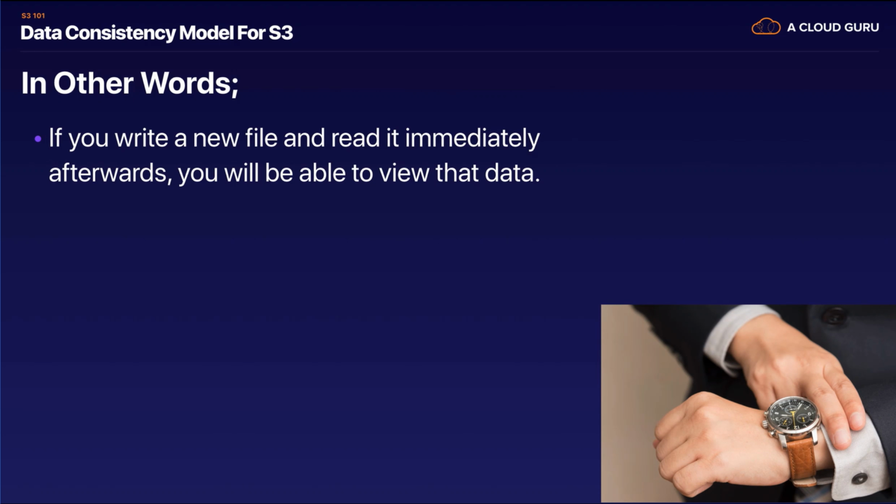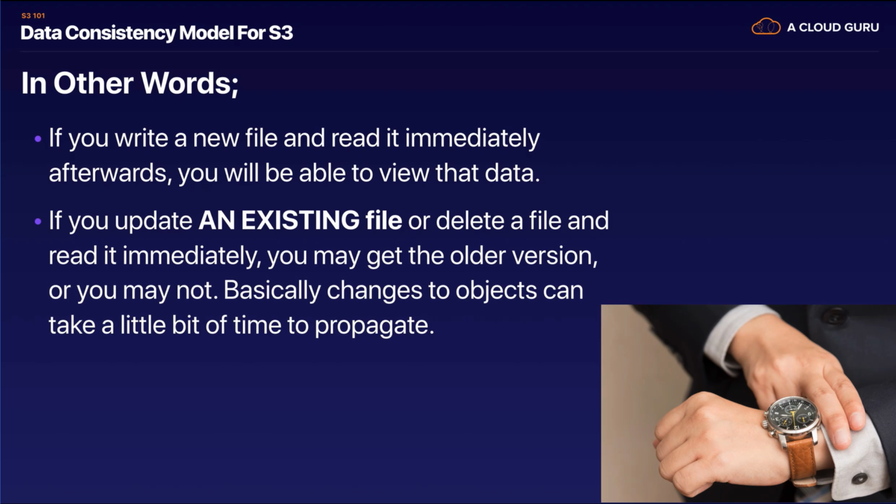If you are writing a new file, which is basically putting a new file into S3, and then you read it immediately afterwards, you're going to be able to view that data. So if I upload a file that just says hello cloudgurus.txt, as soon as I upload that, I'll immediately be able to read that data. So that's puts of new objects.